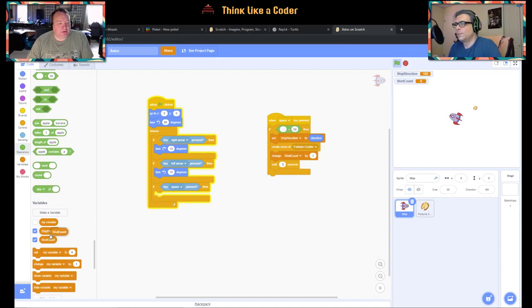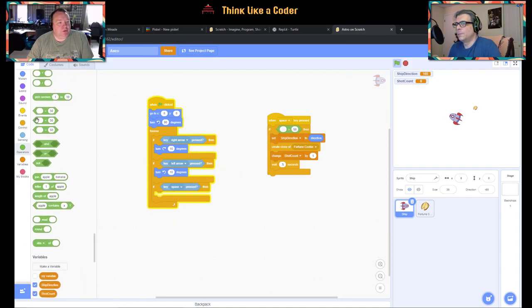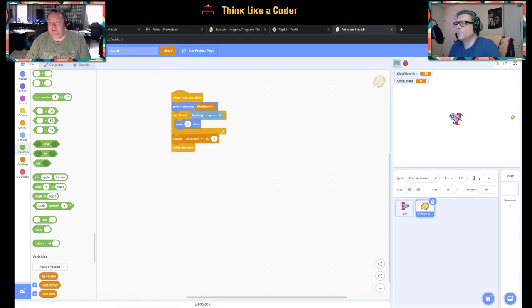Oh, I selected the wrong one. I just put one over top of it. So we only want to do it if the shot count is less than 3. Let me try putting this all the way over here, because then we can actually test it. See, now there's only 3 going, and when one disappears, you'll see the next one pop out because I'm holding down the space bar. So we're getting that nice effect. Only 3 shots are able to come out at a time. Perfect.